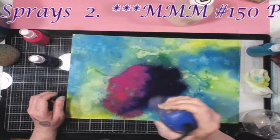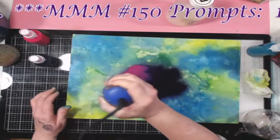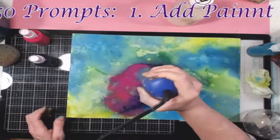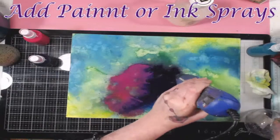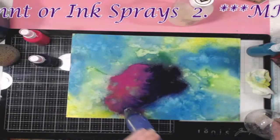You dry it until you see it starting to lose its movement, because I put a lot down, so it's very flowy. So what I do is I'll dry it until I see it stop kind of moving around with the dryer. But it's still wet. It has to be still wet. So it's still very flowy right here.